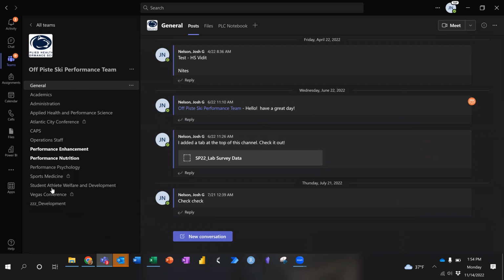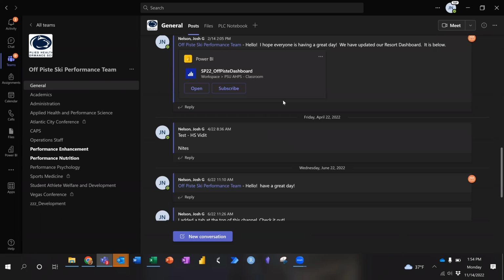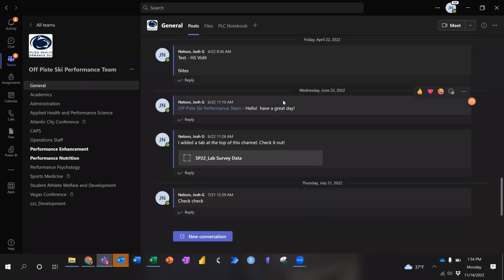Down the left-hand side, we have our channels. This is our focused area where we can have conversations and chat, and it's a record of everything that we've done. But today, when we're thinking about managing projects, we're going to come over here and create a channel. And please note, this is only one way to do this. We could do this in a lot of different ways. Okay, but for this case, we're going to create a projects channel.